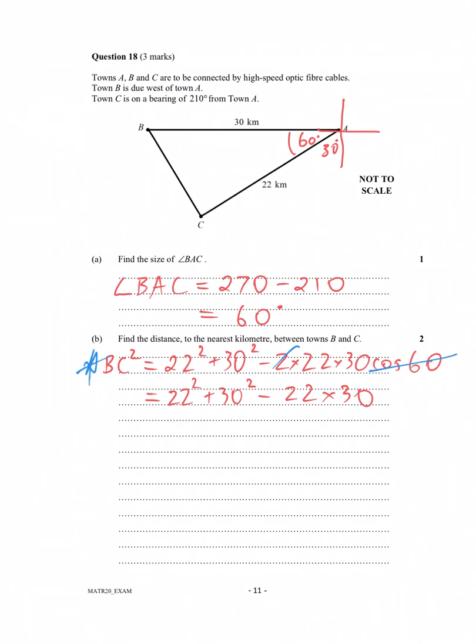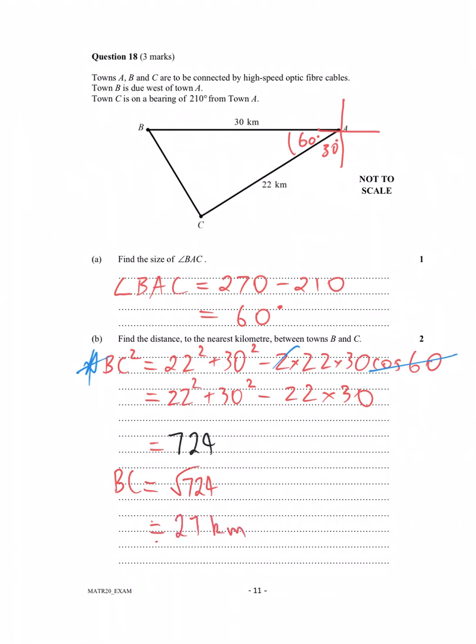And we're going to have BC squared is equal to 724, which means to find the length of BC, we need to take the square root of 724, which gives us approximately, as we're asked to do here to the nearest kilometre, 26.907, which is approximately 27 kilometres to the nearest whole number.